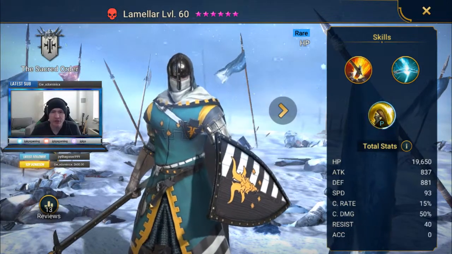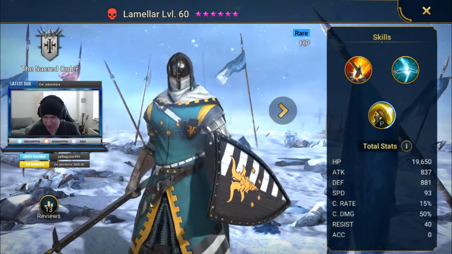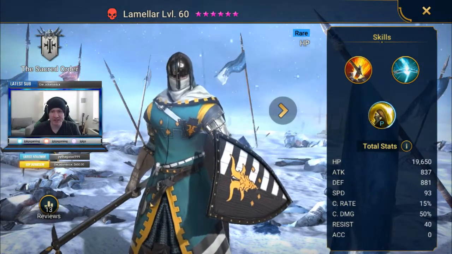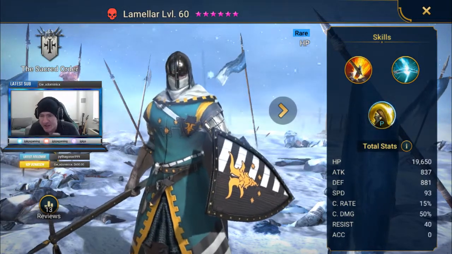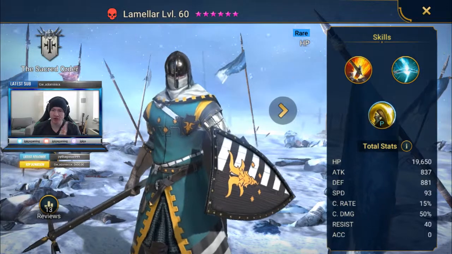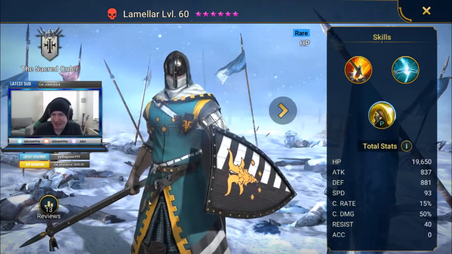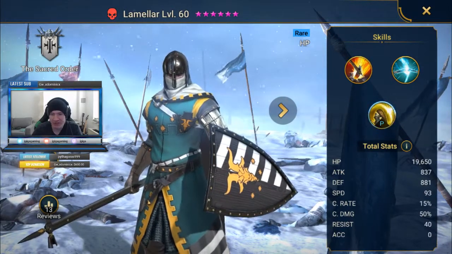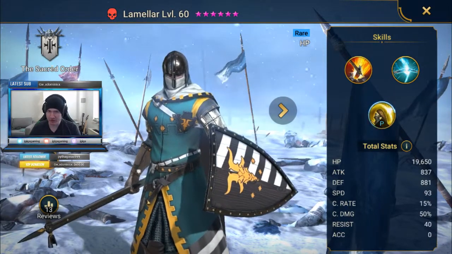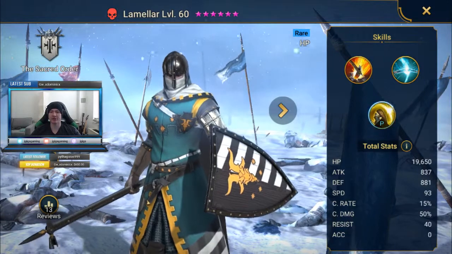and let's go ahead and jump into it with the Lamellar, I guess is how you would say that. He is an HP champ in the Sacred Order, and his base HP is up there. He is pushing 20,000 base HP. That is pretty nice. Base attack is what you would expect out of an HP champ. Defense is okay, and speed is on the low side. Speed is definitely on the low side, but let's see what we're doing with him and see how much that actually matters.